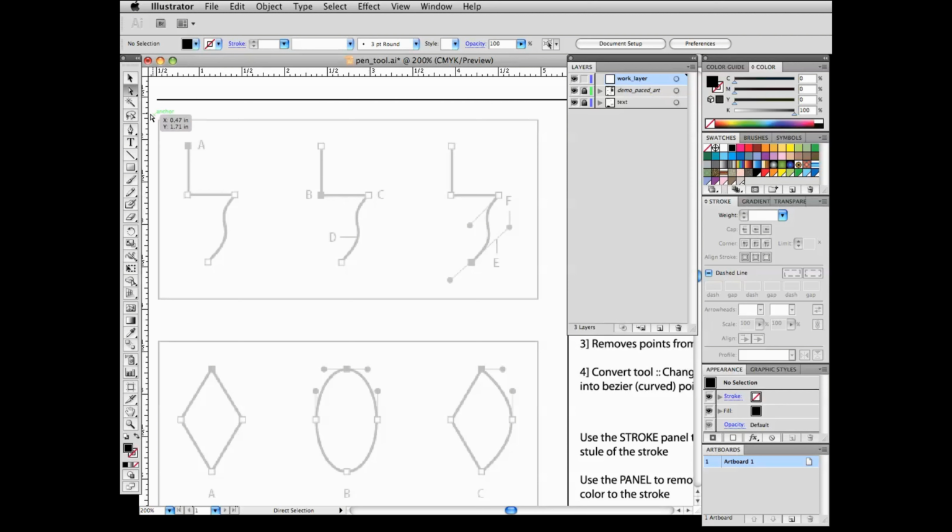Now first, we're going to go over and get the pen tool. The pen tool. And you'll notice there are different pen tools. The pen tool, add points, delete points, and a convert anchor point. I often call this a caret, the caret tool, the convert anchor point. And we can switch from one type of point to another type of point, from a stationary point to a Bezier or a curve point.